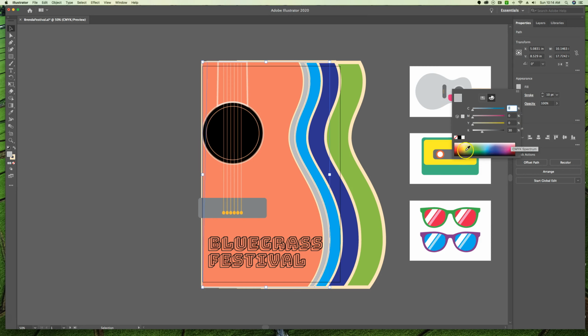So if we wanted an orange or a yellow or a green and a blue, we're going to click in the yellowish orange part, and it doesn't matter if we get it exact or what color we click on. Once we clicked in there, here's our color chip, and here's the exact makeup. And CMYK is percentages, 0 to 100% cyan, 0 to 100% magenta, etc.